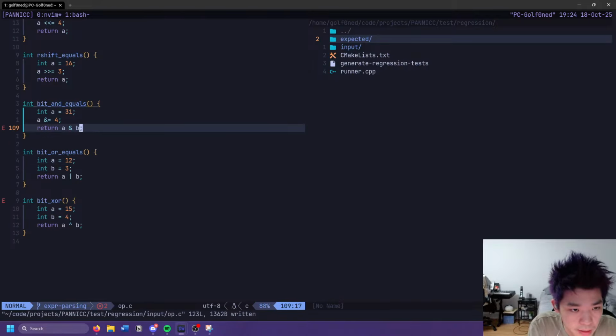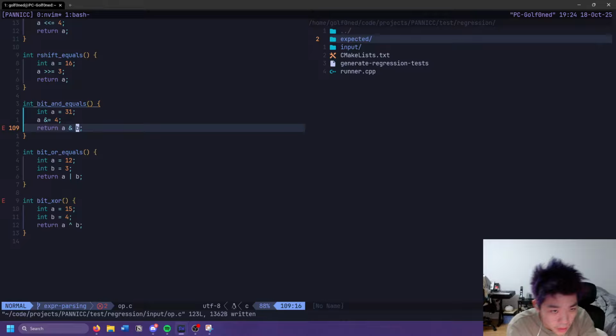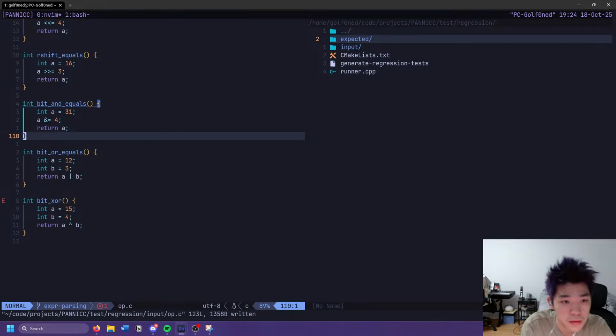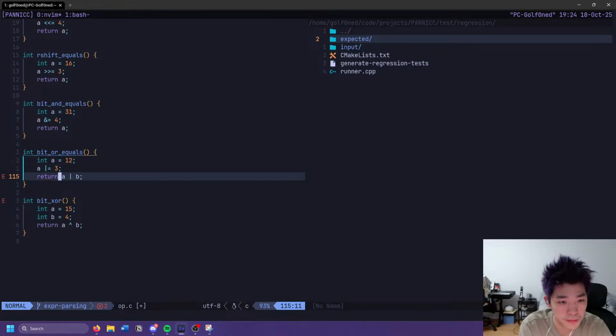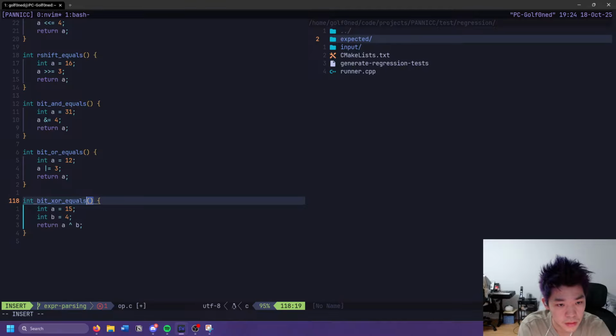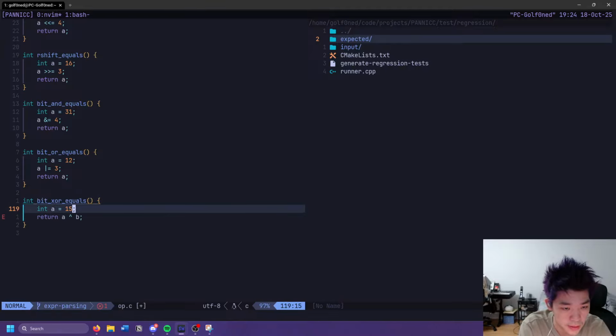Do that. We don't have B here, it's just A. These all look about right so far. So we can do A, 4 equals 3. Return A. Let's get this one done.